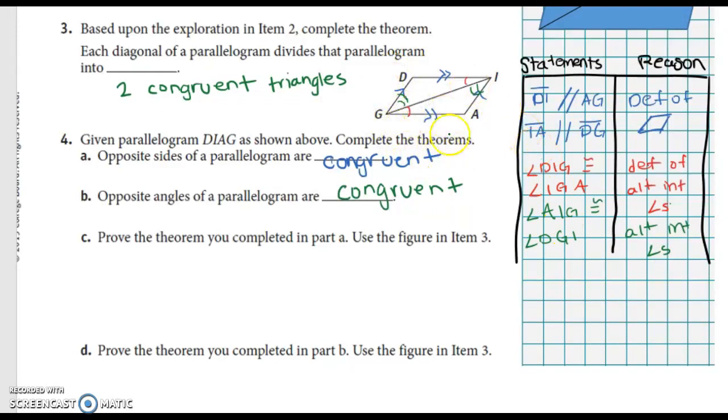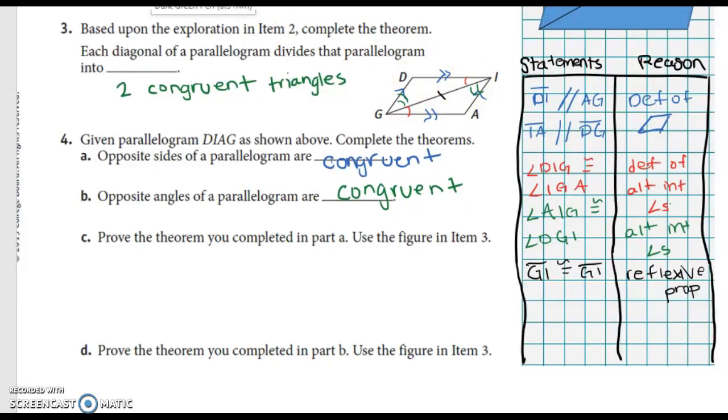So now if we're looking at this, what else do I know? Well, I see this line in the middle where both triangles share segment GI, and because it is shared, we know that segment GI is congruent to itself because of the reflexive property. So we can notate that on our image as well. Now, if you're looking at this, I am seeing a possible postulate to be able to prove that these two triangles are congruent. Can you see angle, side, angle with me?